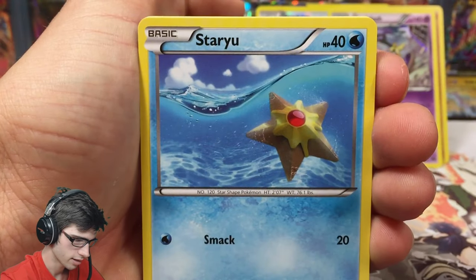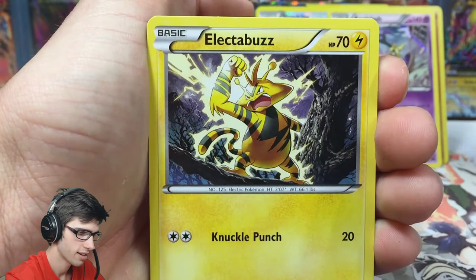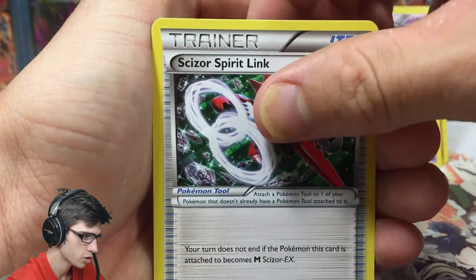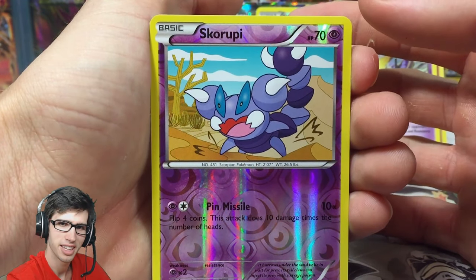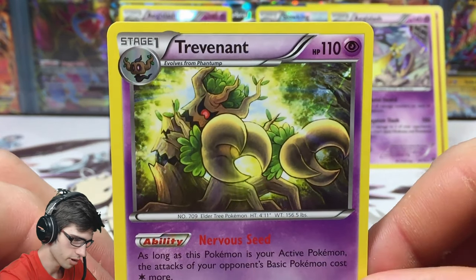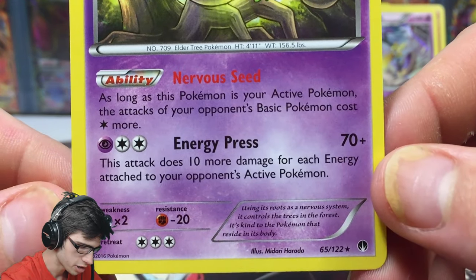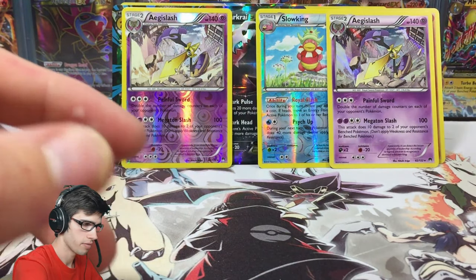But yeah, so we have a Staryu, Espeon, Ferroseed, Electabuzz, a Froakie, Max Elixir, a Marowak, Scizor Spirit Link, a Reverse Scraggy. And the final card for this first half of the booster box is a Trevenant regular rare. So this one is the first one of the box, so it's not bad. But it's got Nervous Seed and Energy Press. Nice. So let's have a quick recap of the part.